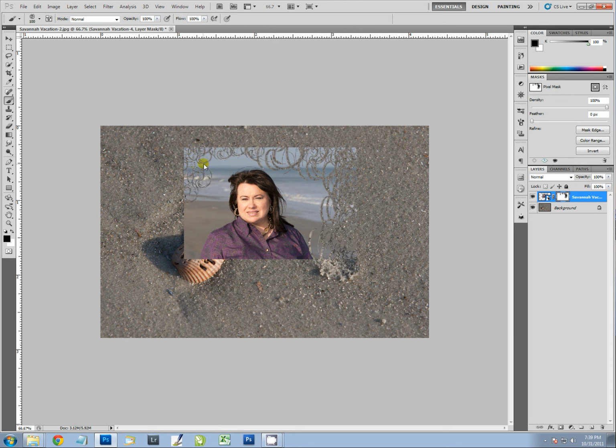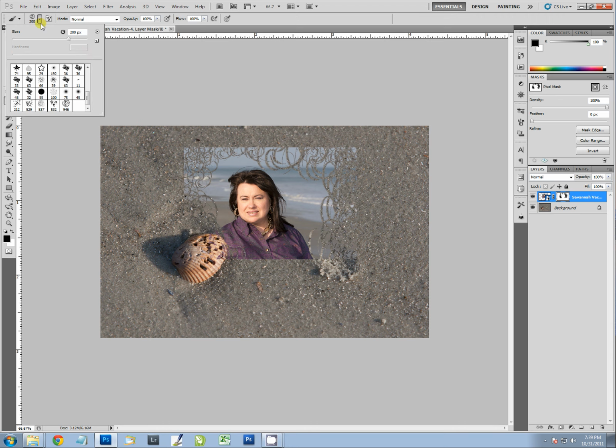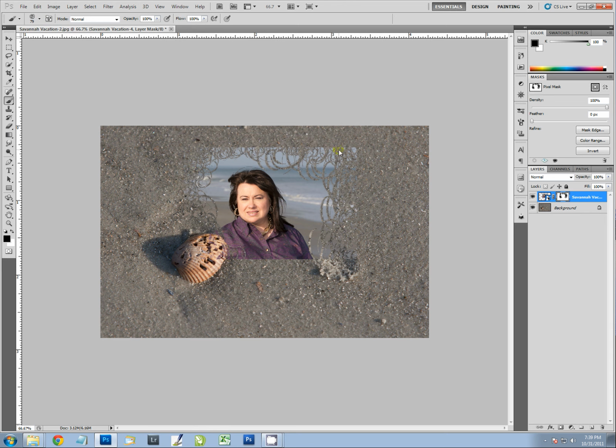I'm going to make this a little bit larger in places, just so that it's kind of a random pattern. On my pressure sensitive tablet, I am changing the size of the brush on the fly. If you don't have a tablet, you'll have to go up here and change the size this way, or an easier way is to use your open and close square brackets, and that will give you an easier way of resizing your brush. Okay, I have just about got what I'm looking for here, maybe a little bit bigger there. Just kind of a rough border around this.